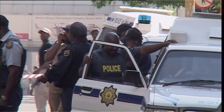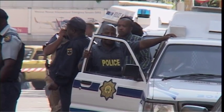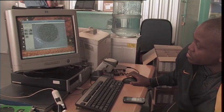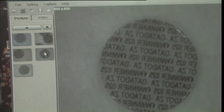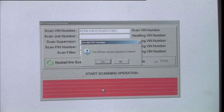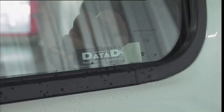It's a simple and elegant solution to a major worldwide problem. So effective are these little dots that major car rental companies like Avis and car manufacturers like Nissan use them as a matter of course. We want people to know that our vehicles are data-dotted, and that if anybody attempts to steal or hijack the vehicle, we are able to identify those parts very quickly through the systems we have in place.